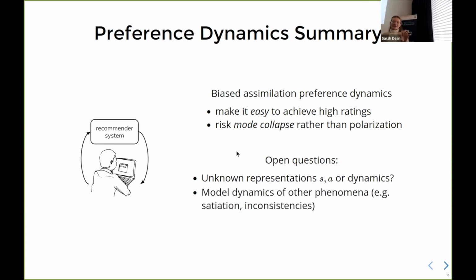Another open question at this level of modeling is that there are certainly other phenomena that impact the dynamic behavior of users on recommendation platforms. For example, one that's maybe an elephant in the room is the notion of satiation or boredom. Obviously, if I recommend the same song to somebody over and over again, they don't love the song more and more. They actually hate the song and would never like to hear it again, right? So there's some other phenomenon happening. Additionally, inconsistencies. Sometimes people will click on things they don't actually like. So how do we model that kind of misalignment in the measurement? I think these are all things that could be extensions to this type of vector modeling of preferences.